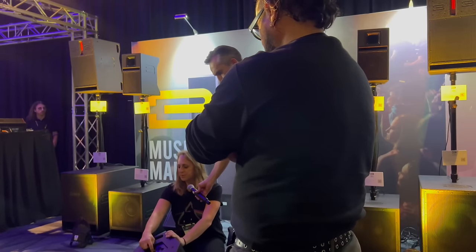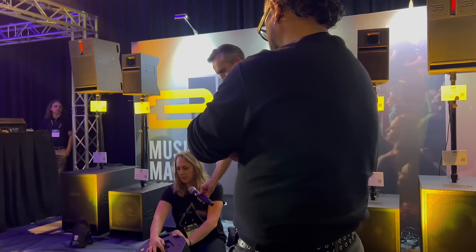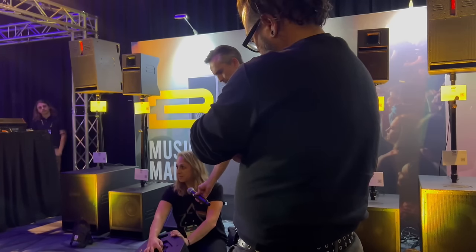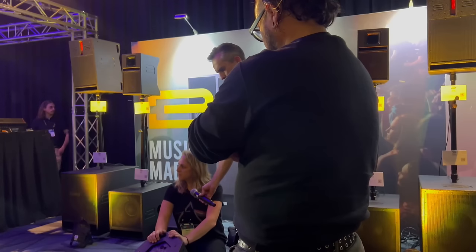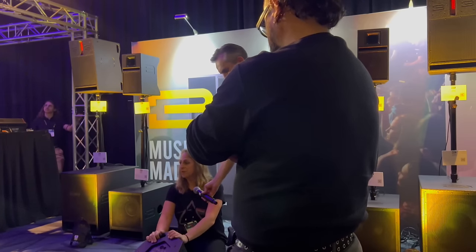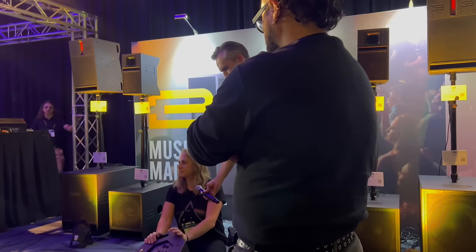The preset button is right here, and an LED will indicate which preset you're on. There are also some status conditions, like if you're powered up, if everything's ready to go, and where you're at on the signal side. There's minus 12 dB, minus 6 dB, limiting, overheat, protect mode, just some nice data you can get quick and easy without diving into the software. So everybody's welcome to come up, feel this, touch it, take a look at it, play around with it. This one's not turned on, so you don't have to worry about your ears at all.